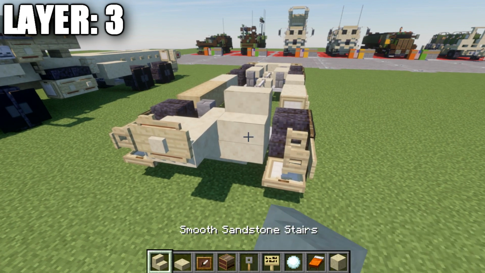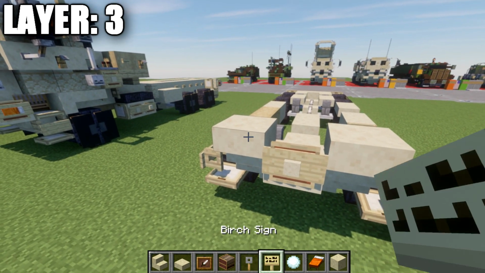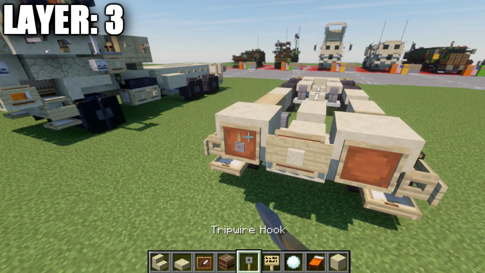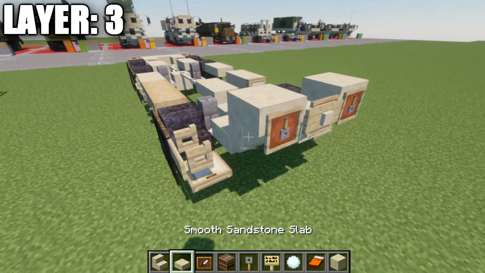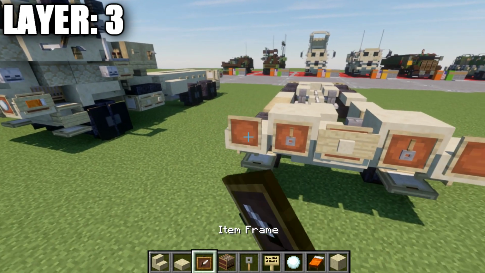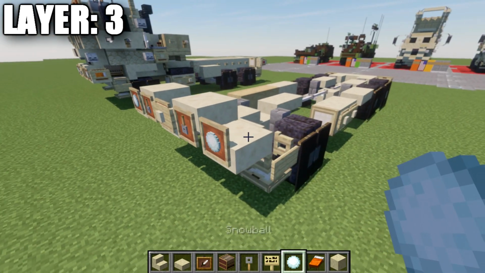We then want to place down an upside down smooth sandstone stair to both sides. Coming off those stairs, we're going to place down an item frame, and then a tripwire hook in the item frame rotated facing downwards, like so, on both sides. We're then going to place down another smooth sandstone slab to the sides, another item frame off the sides of those slabs, and then place down a snowball in those item frames.